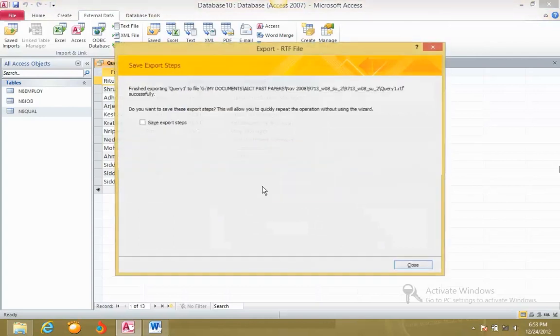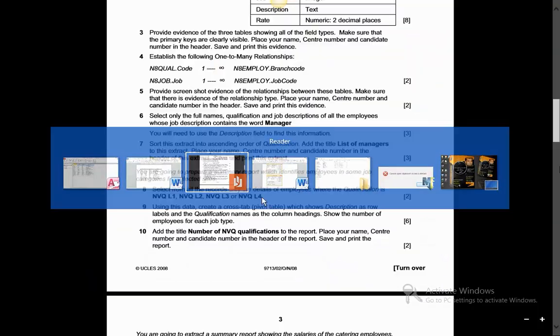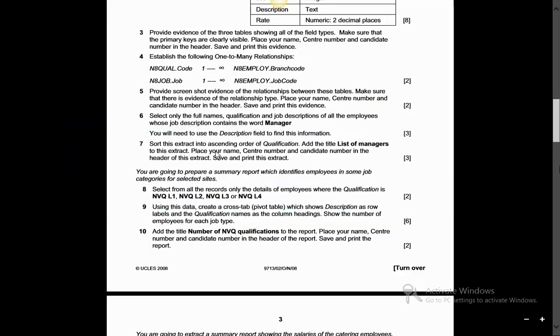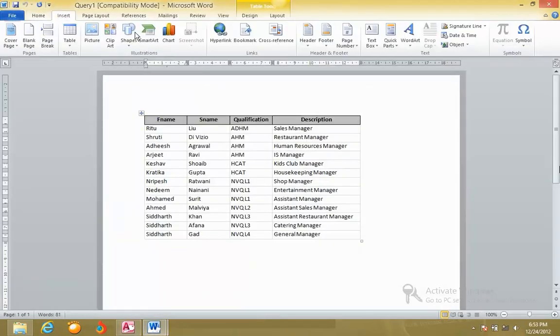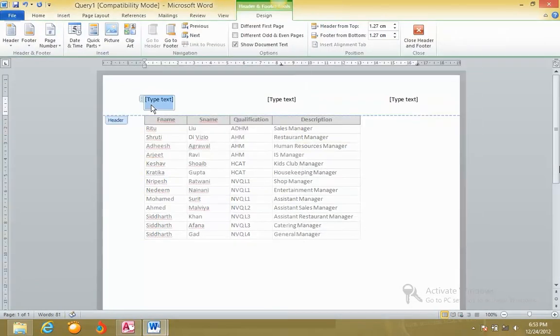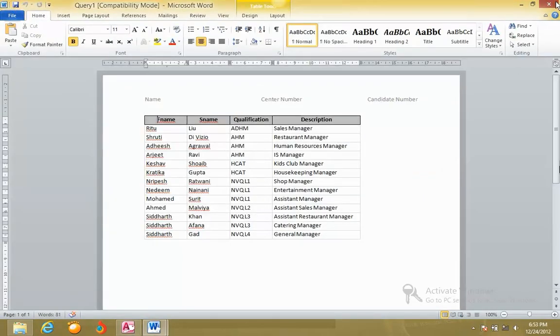The question says to place this in the header of this extract, so in the header I will place the name, the center number and the candidate number, and I will save it and close it.